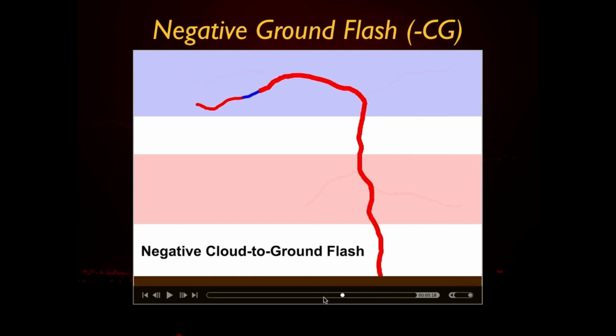So let's take a look at that individually. Again, we get the bidirectional development between the two charge regions, and it continues to ground. First thing is the return stroke, and the best analogy that I've heard that I could actually visualize is this: if you were to take a column of frozen water, and touch it to a hot plate, what would happen? Well, you'd get a rapid melting of the ice into liquid form, and then that liquid form would accelerate to the ground due to gravity.